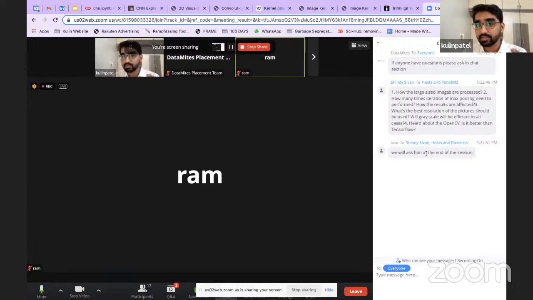Heard about OpenCV? Is it better than TensorFlow? OpenCV, we cannot depend only on OpenCV. OpenCV obviously provides pre-trained models, but TensorFlow you can customize in your way.